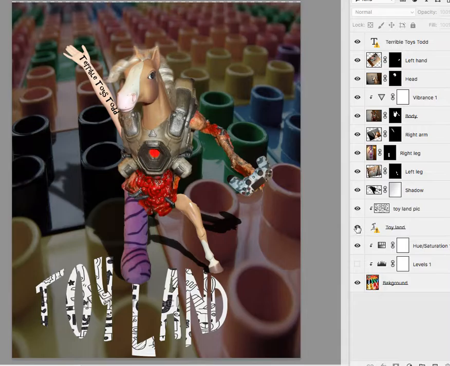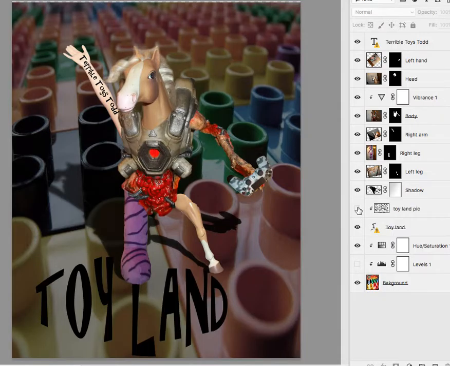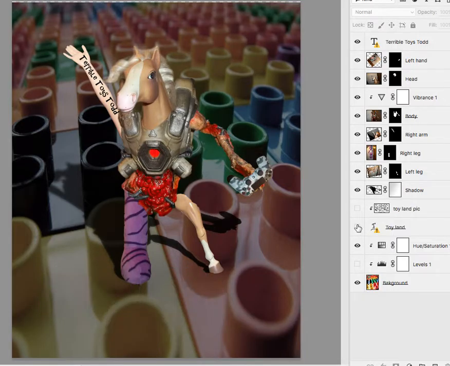I'm going to turn this Toyland off for now. Feel free to use it and save a copy of this. Use Save As, but it's not part of what the client wanted, so I'm just going to turn it off. I would suggest putting this someplace else. I think I already mentioned this last week. I sound like a broken record probably. I'm going to put all these in a folder so I can move them.